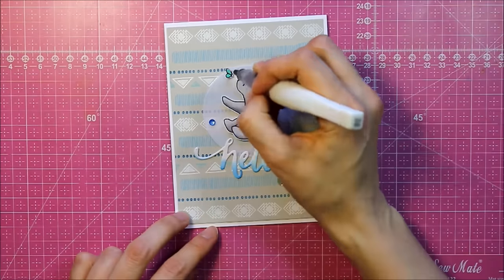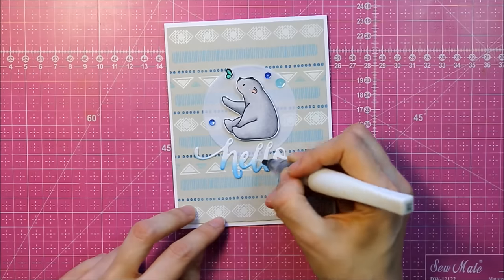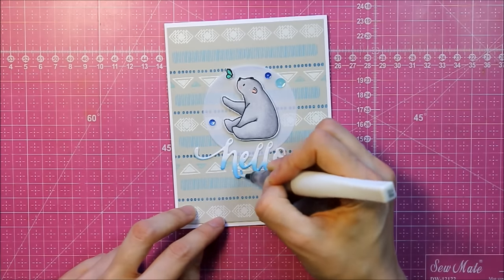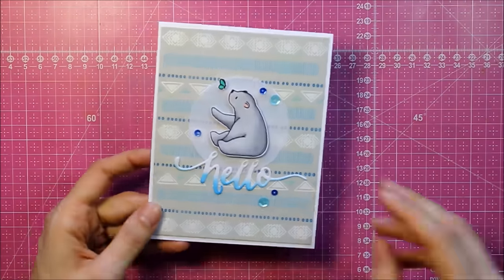Wink of Stella to add a bit of shimmer to the card as a final touch, and that will be the card for today. I want to remind you that I have a supply list that you can check below the video and also on my blog, where I have pictures of all the things that I have used for this card.